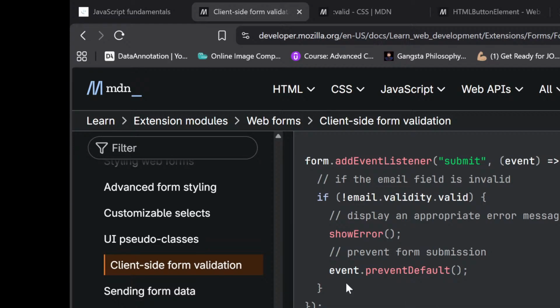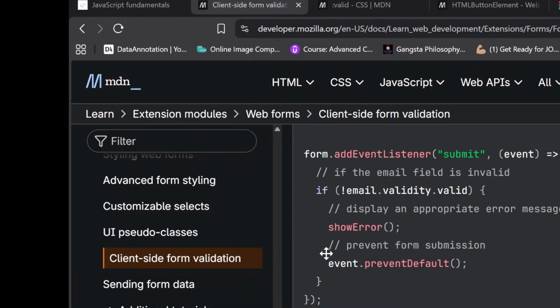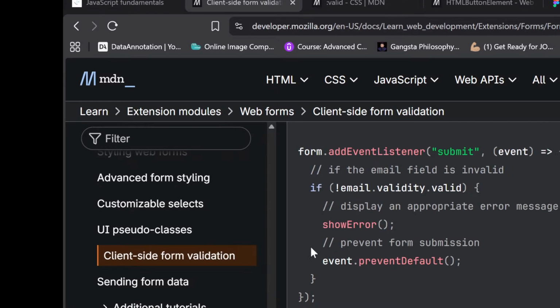So I have just noticed that my screen is not visible. Let's try to see. Yes, it's not visible actually.